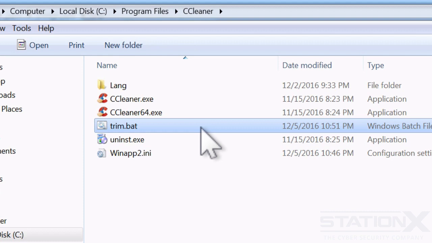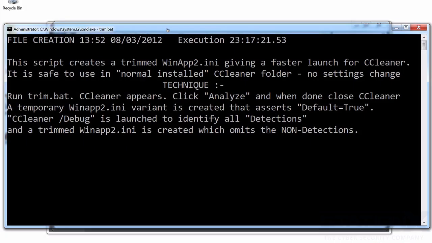And to do this, we need to run the trim.bat command. So as we see here, it says when we run trim.bat, CC Cleaner appears, click Analyze, and when done, close CC Cleaner. A temporary winapp2.ini variant is created that asserts default equals true. CC Cleaner/debug is launched to identify all detections, and a trimmed winapp2.ini is created which omits the non-detections.